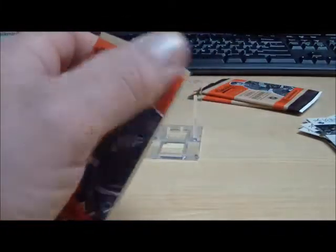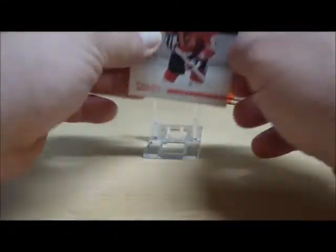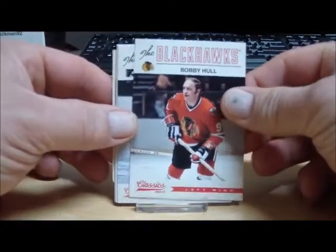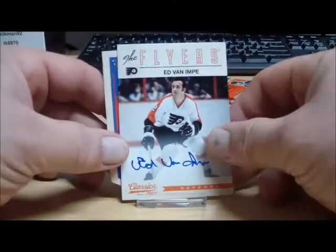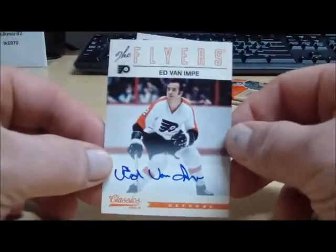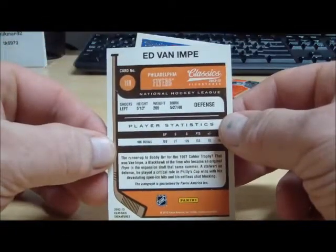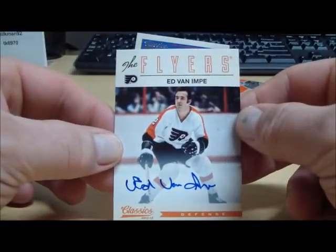I have gotten my collection scanned and posted. It's on Flickr. It's a photo storage account, like Photobucket or something. I have mine on Flickr, and I'm going to be making it public soon, just to show off. If anybody else has their collection in an online thing like that, show them off. Put a link on the forum. Let everybody check it out.